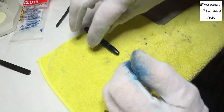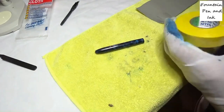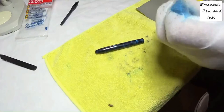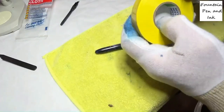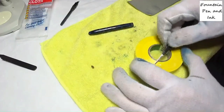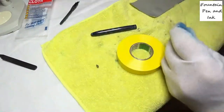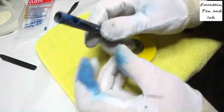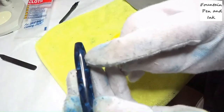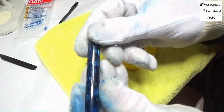Put the nib there. Now we'll run over the barrel. There's some 12,000. Got him. Open that up. Now, before we run over the barrel with our 12,000 micro mesh, there's a little bit of pitting down there, just there, that we want to remove.